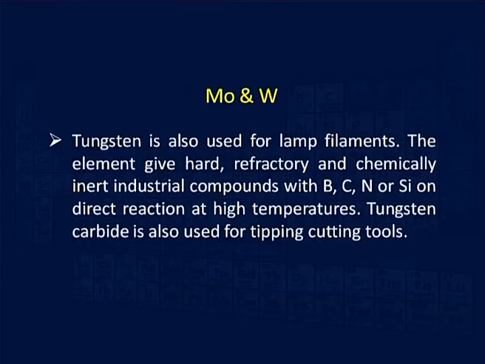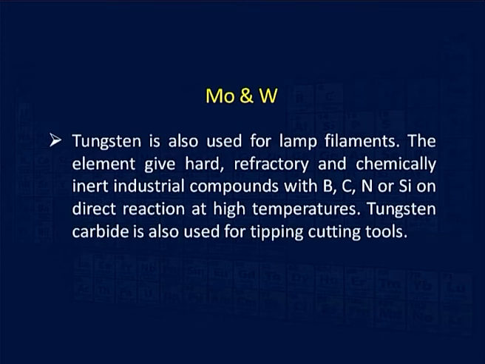The chief use of both these metals is in the production of alloy steel. Even a small amount causes a tremendous increase in hardness, and therefore it is used in high speed steel, which is in fact used in making cutting tools and remains hard even when it is red hot. Tungsten is also used for filaments in lamps.